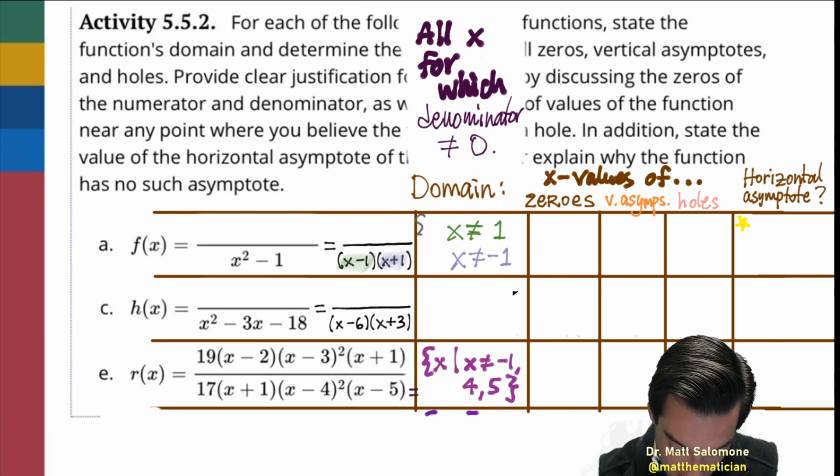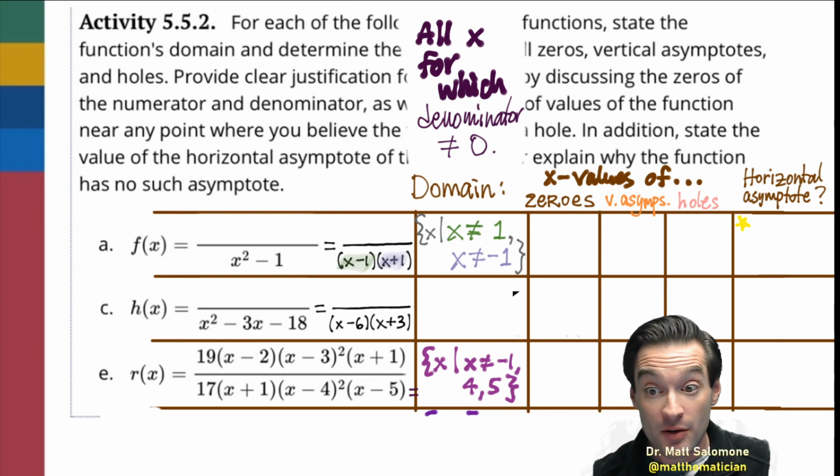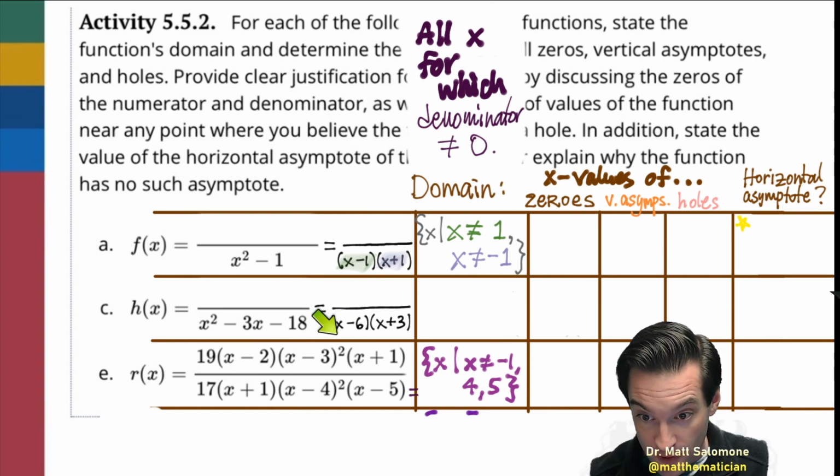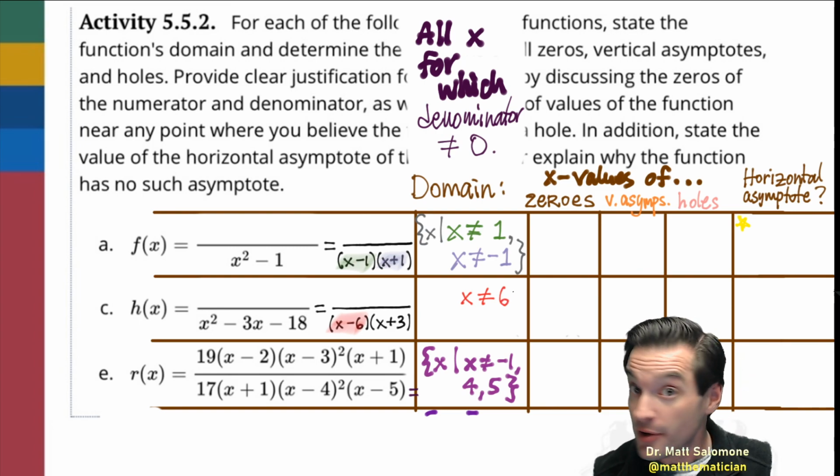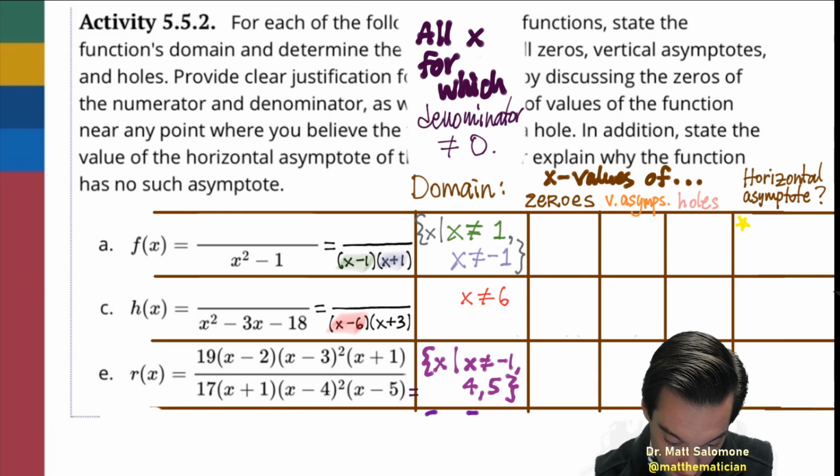So we can finish just by making this into set builder notation: the set of all x's such that x is not equal to 1 and x is not equal to negative 1. And we'll call that the domain for this rational function. Same story for my second example here. x minus 6 becomes 0 when x is positive 6, so we need to remove positive 6 from the domain, or otherwise that value of x would make my denominator equal to 0, because it makes this factor of my denominator equal to 0. And then x plus 3 equals 0 when x is equal to negative 3, so we need to remove x equals negative 3 from the domain of this function. And there we have the domain for our second example.